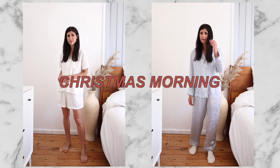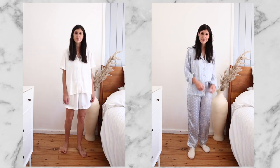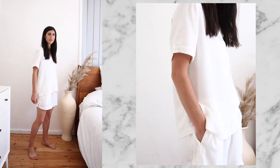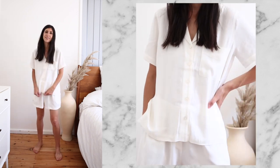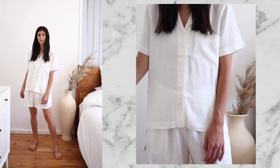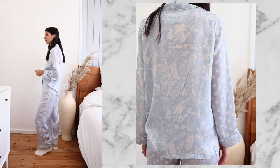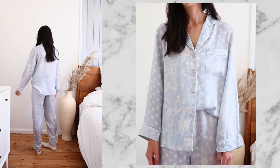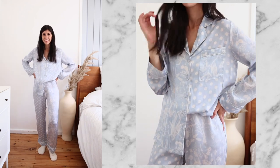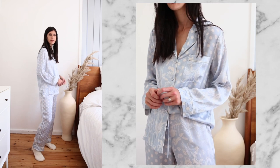It is finally Christmas morning — the day we've all been waiting for. I'm generally spending this time in my PJs. For summertime, I'd be wearing something short-sleeved or a camisole, maybe something like a little nighty — just something cute. I always feel like treating yourself to a new pair of PJs the night before makes it feel more special. For wintertime, I'd be wearing some pretty silk PJs underneath a nice big fluffy robe, and to keep my feet nice and toasty, a really chunky pair of ribbed wool cashmere socks.